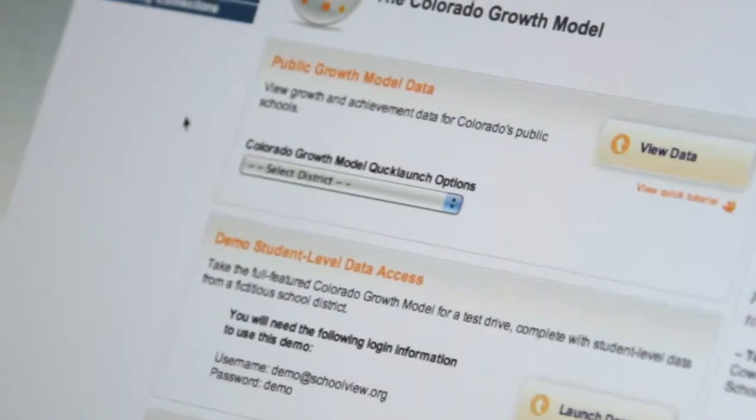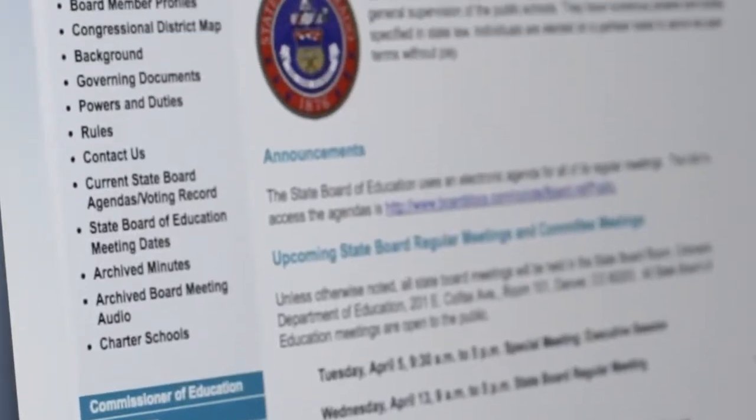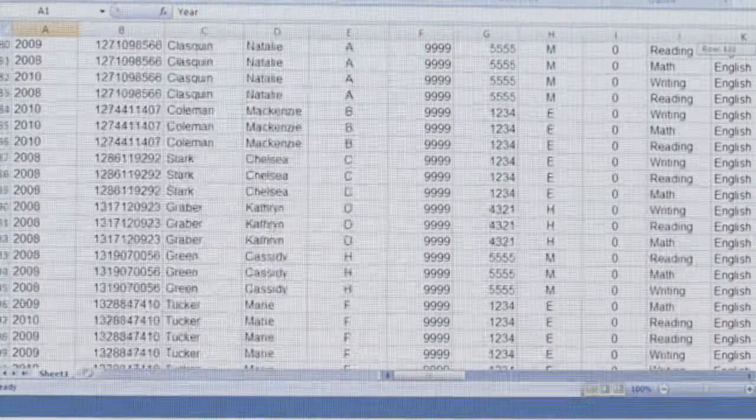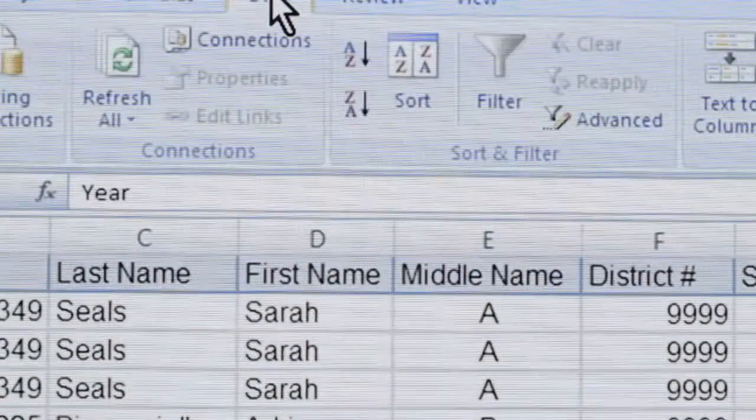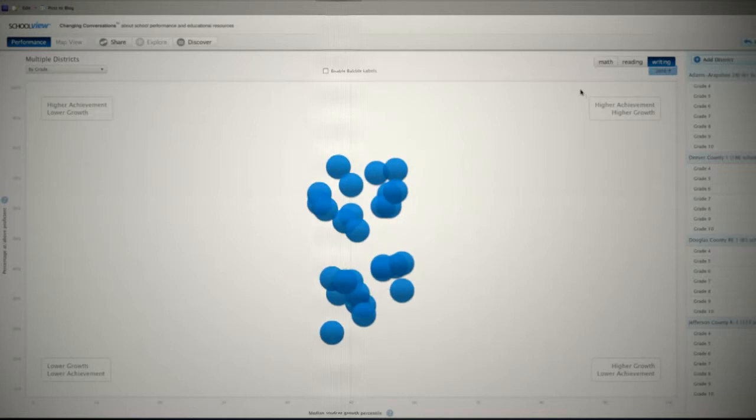Student achievement data is used by the Colorado Department of Education to get an understanding of how peer schools are working together, which schools are doing well, which schools are struggling. This data has really been piling up and piling up, and it's collecting this data, but you also need to be able to visualize it. You need to be able to understand trends.